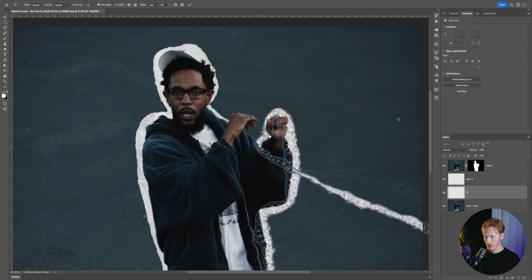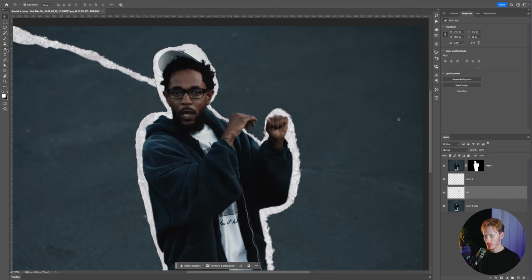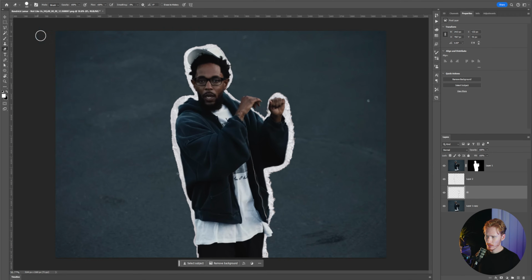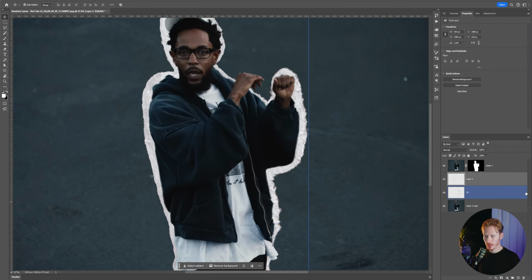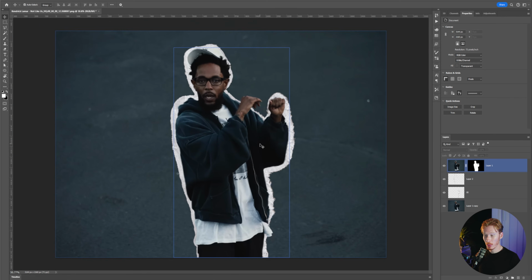So I'm just gonna, sweet. So now that I've gone all the way around, I'm just going to erase all the rest that I don't need. And there we go. We can see that we're actually missing a few bits and it kind of looks kind of generic at the moment. So we want to add a little bit more texture.